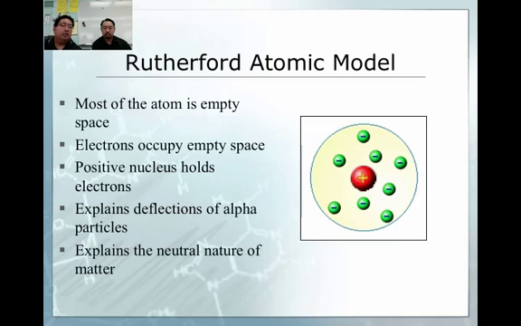This is something that's still in common with the older Thomson model, in that the electrons occupy the empty space, but the positive nucleus, the dense core in the center, holds the electrons. As you can see in the model here, the positive core is in the center because the alpha particles are positively charged, and like charges repel each other. So if the alpha particle flew in and hit the positive nucleus, that was what was causing the bouncing back. It would ricochet as opposed to sticking to the nucleus.